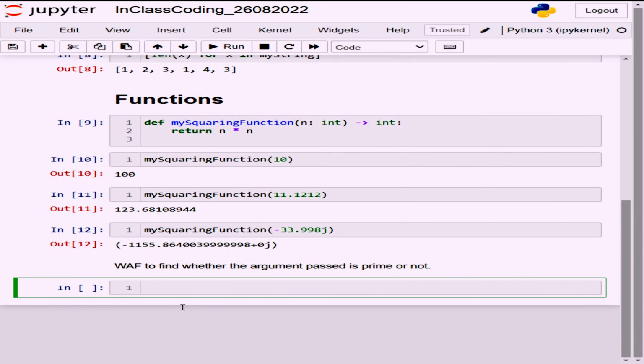I want to write a function to find whether the input argument is a prime number or not. I'll enter a number, and the function finds out whether the number entered is prime or not. So your answer is yes or no. That's all, right? So what is the logic? How do you find out whether an entered value is prime or not?